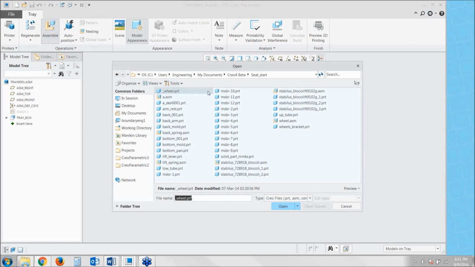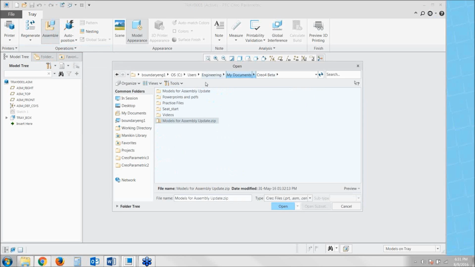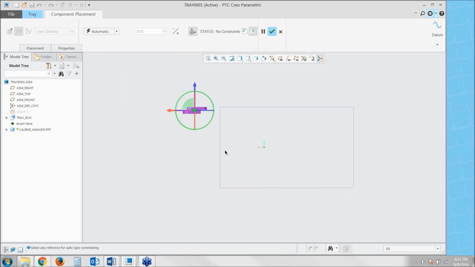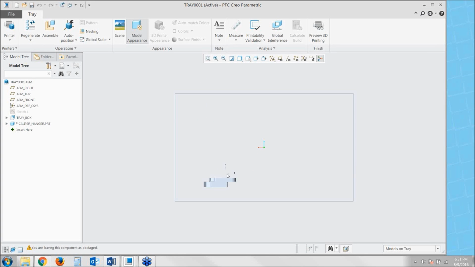And you can then go ahead and bring in whatever parts you want to build. You can bring in as many as you prefer. In this case, we'll go ahead and bring in that one. And really, I'll just place it right there. The goal is not to constrain it down or to fix it in a particular location. The goal is just to place as many as I want in there. And now I can have Creo automatically position my component to fit the best possible location.